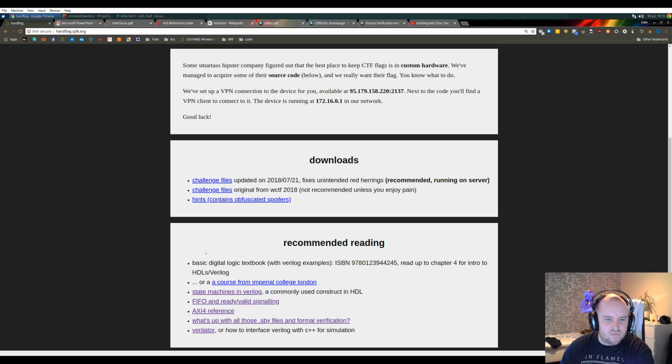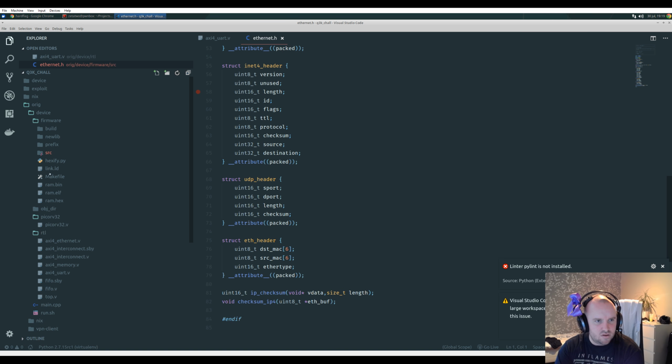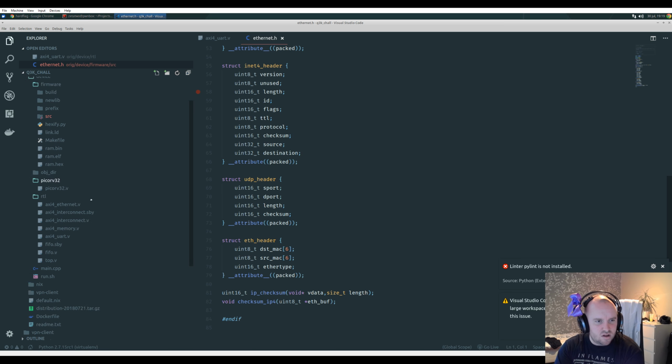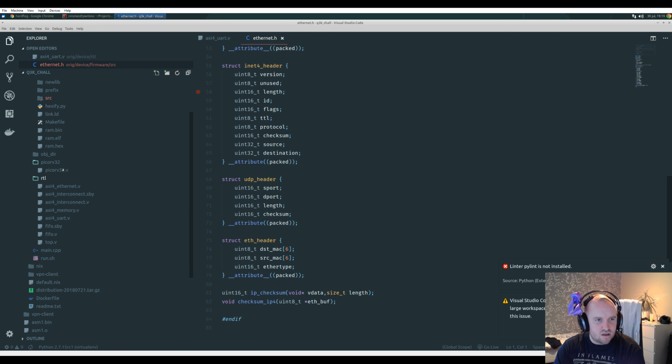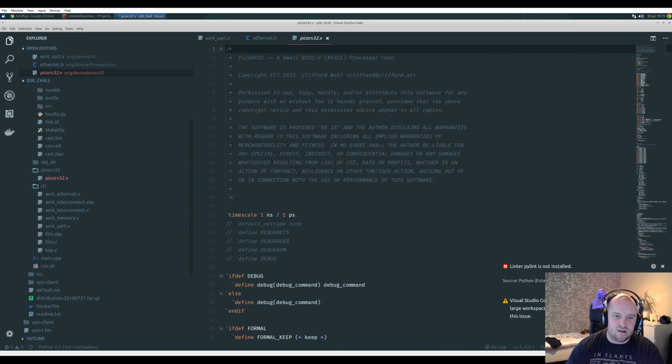But the rest of this list, these 3 topics, is what I really spent some time trying to understand. So if we look at this Verilog code again, we have this PicoRV32, which I did on the last stream. It's an implementation of a RISC-V processor in Verilog.